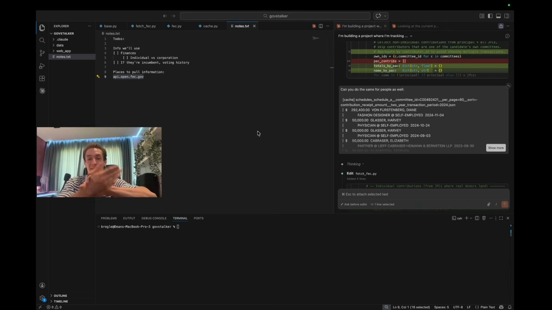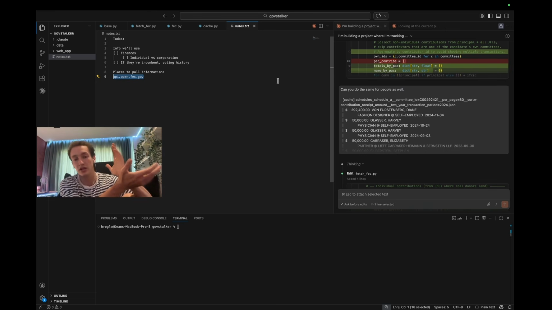So the project's name is GovStalker. Kind of going off the inspiration, you can see it at the top: the Epstein file stuff, the overview where you can track people. I thought you could do something similar for Congress, since there's a lot of frustration about the outsized influence that lobbying has. If running ads makes it very easy to sway public opinion, then people who have money to run ads can sway public opinion. Versus if you make it extremely easy to see how a politician acts, how they voted, and where their money's coming from, then the goal is that people as voters can make better decisions in alignment with their interests or things they care about.